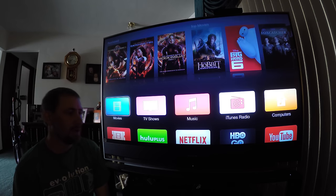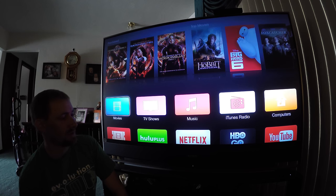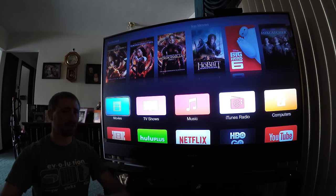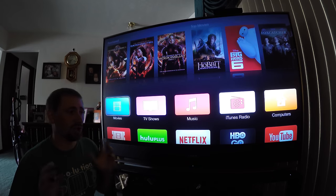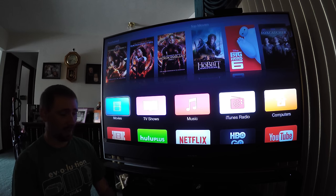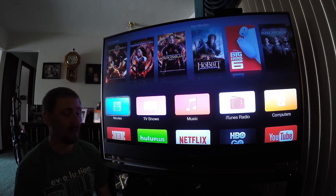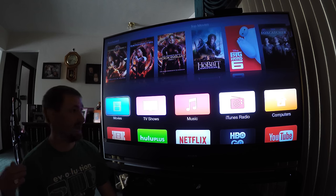My two main boxes are the Apple TV and the Fire TV, and those two combined make an awesome setup. The one thing Apple TV still doesn't do is Amazon Instant Video — I can't believe Amazon doesn't authorize an app on here. Yes, you can Airplay it from your iPhone, iPad, Mac, PC, or Android device, but having it natively built in would be much easier. I use the Amazon Fire TV for Amazon services, but about 95% of my use is Apple TV and only 5% is Fire TV.